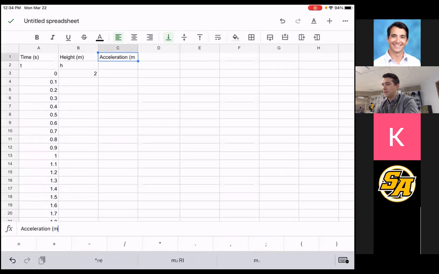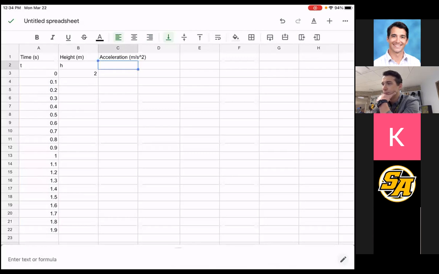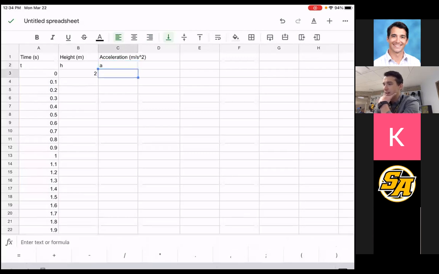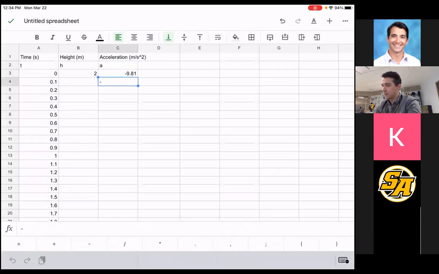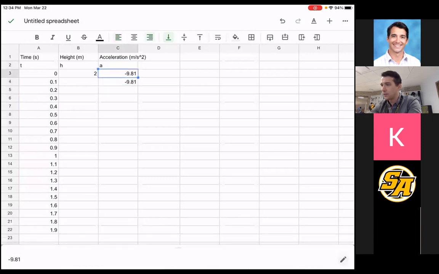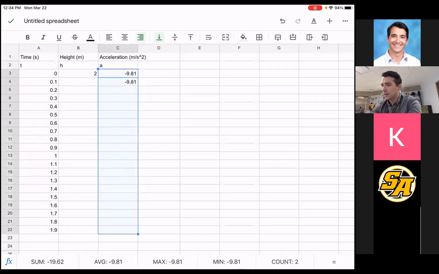And this is in meters per second squared. Since we can't write the squared on the keyboard, we just hold Shift-6 to do a little up arrow that tells us that the 2 is an exponent. Okay, and we know that we use the a variable. And I'm just going to say negative 9.81. And I'm going to type that in again, negative 9.81. And now I hope, with just 2 boxes, that I could autofill and it will see yes.